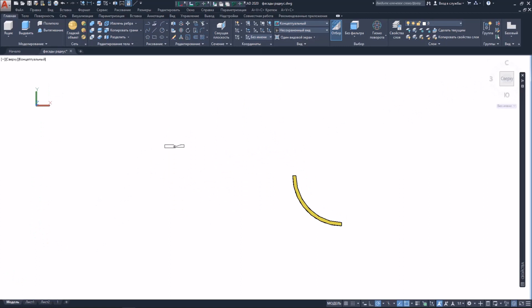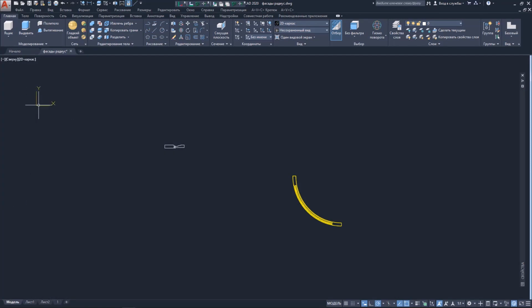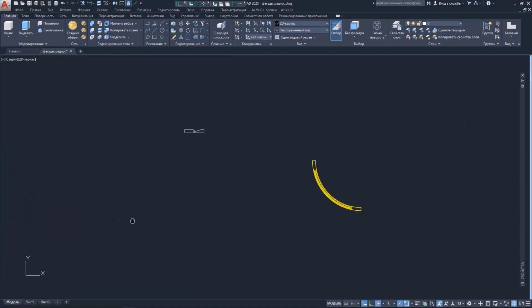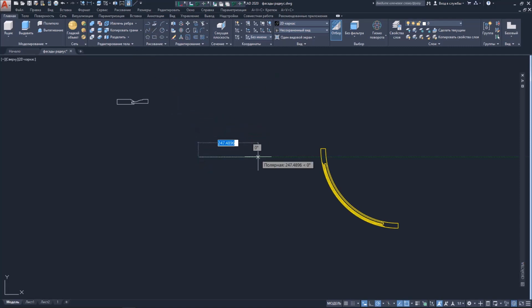Okay, let's try to draw it. Turning on the wireframe style. Let's create two lines with a 300 millimeters value.